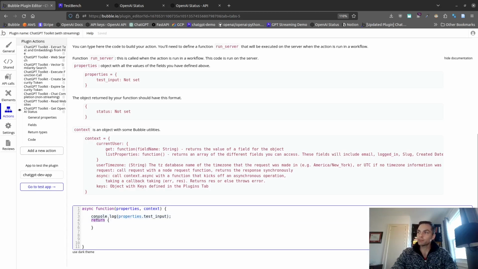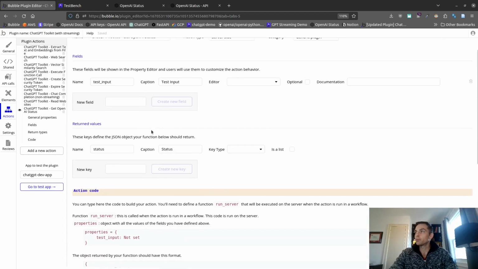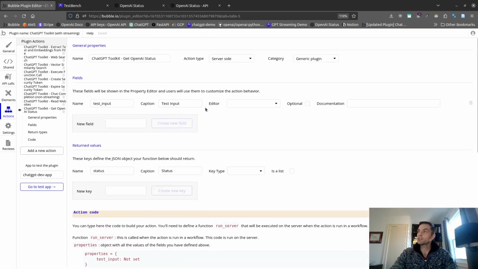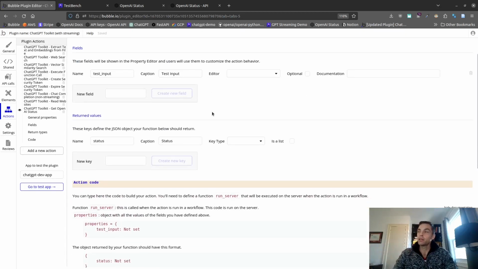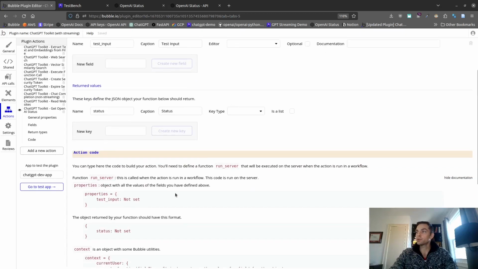Now note, this doesn't actually do anything because this is running on a server in the cloud, so it's not going to run in the browser. If you open the console or the web developer tools, you won't actually see this, just as a demonstration. I'll leave the test input now and we'll start to wire this action up and see where that test input box shows up.